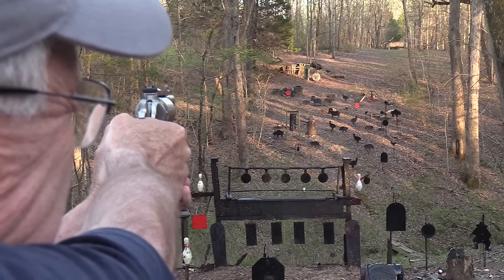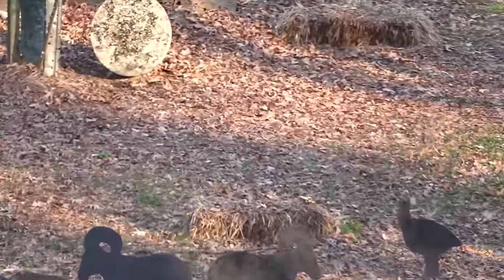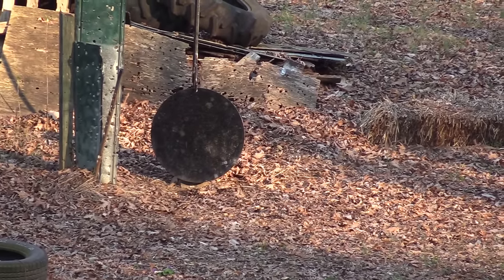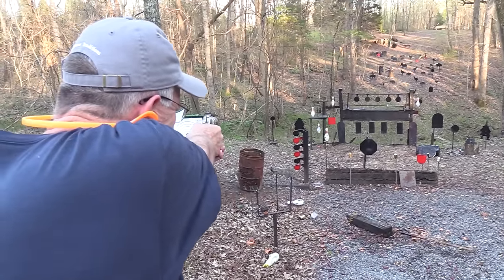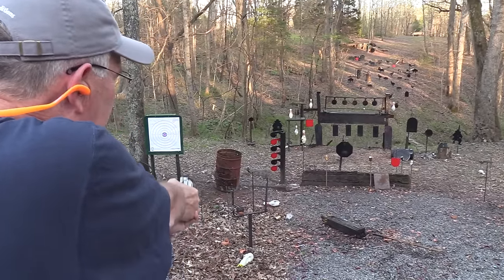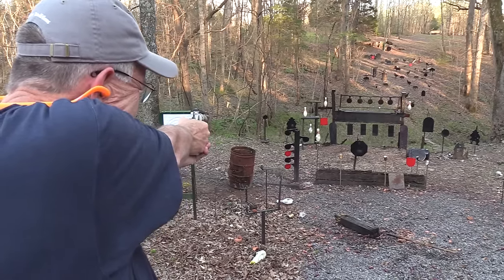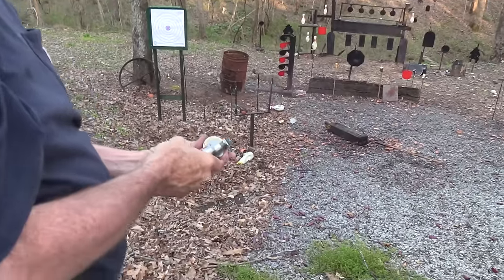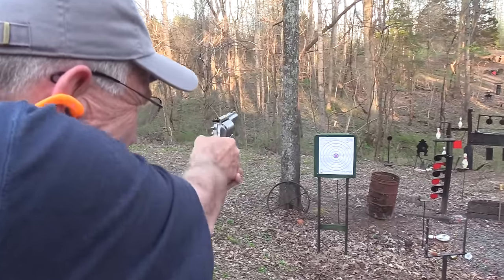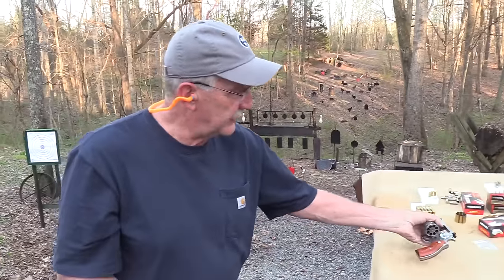These are 357s — let me try the gong. Get those ears in tight — ouch! All right, I'll try both cowboys. Got some blasts. Let's try that red one on top — popped right on around there! See if it'll go back. Without hesitation — two more rounds. I thought it was empty because I'm thinking six; I'm oriented to six. I'll put two more on the paper. Man, those are loud — 357!